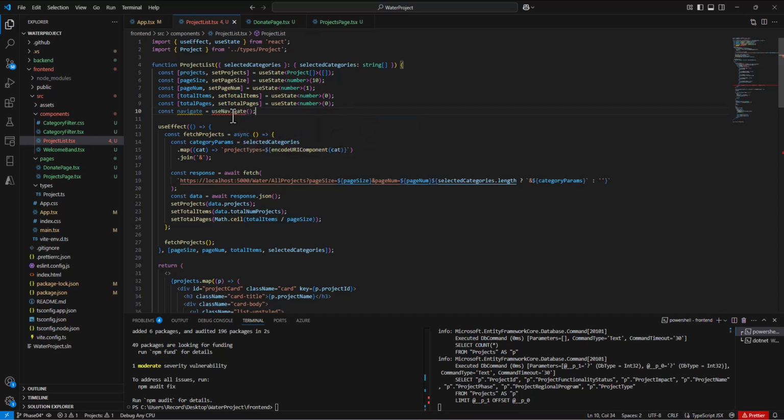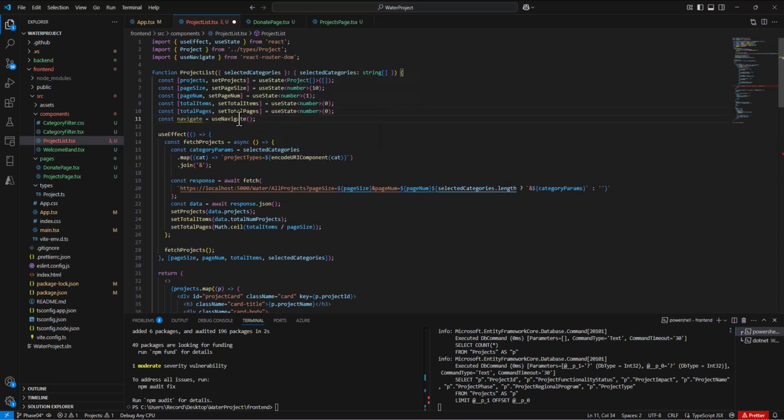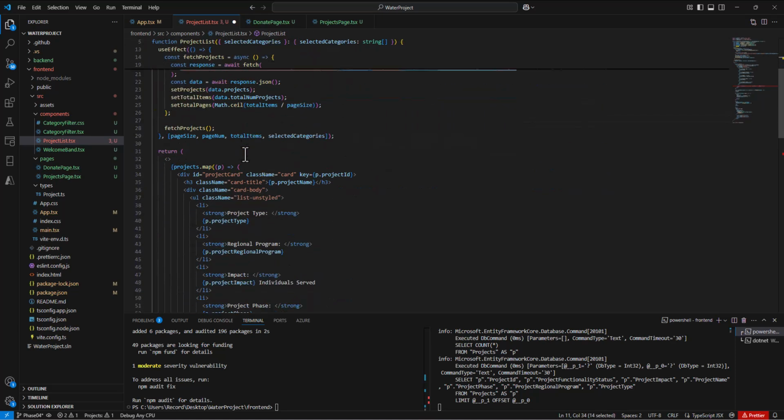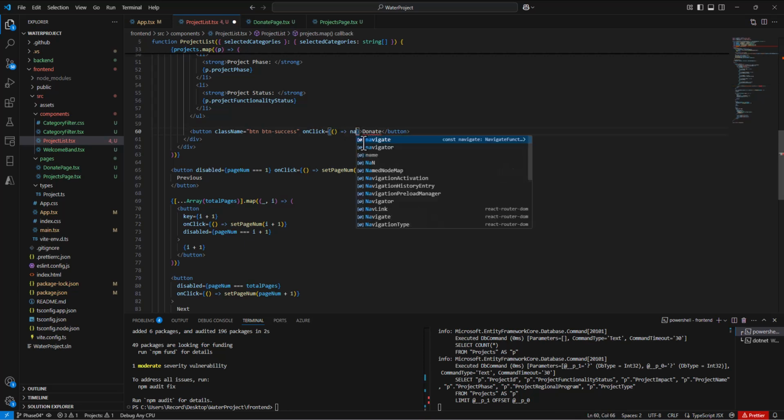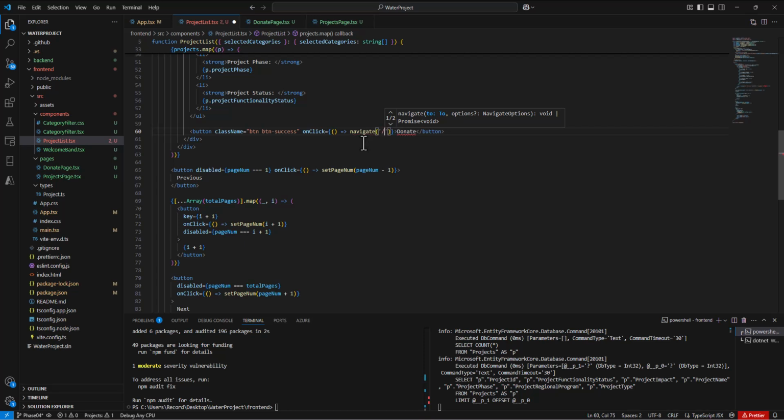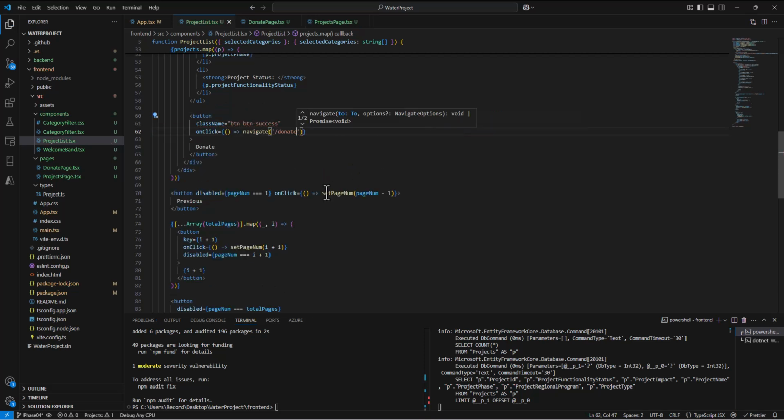So I save that. It's not going to recognize use navigate. So just like we use state, we use effect, we use navigate here. So I import from the React router DOM this use navigate function, and then down here, when I want to actually navigate, I just say navigate and then pass in where I want to go. So in our case, we want to go to the donate page when they click on donate. All right, I'll save that.